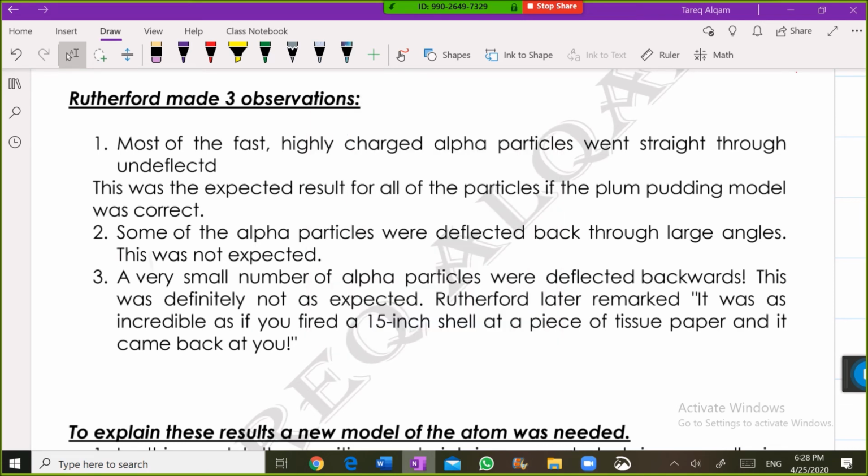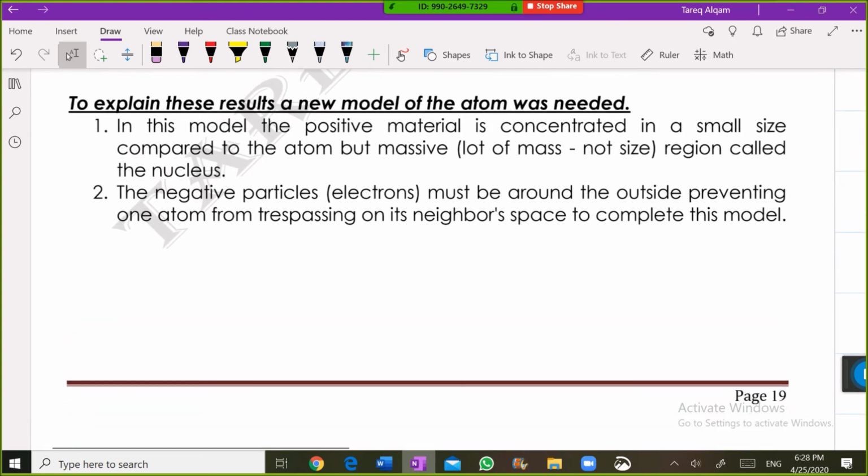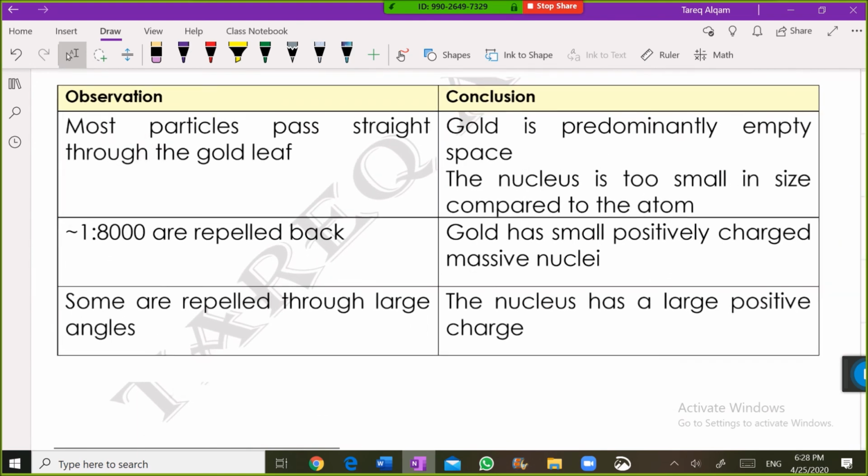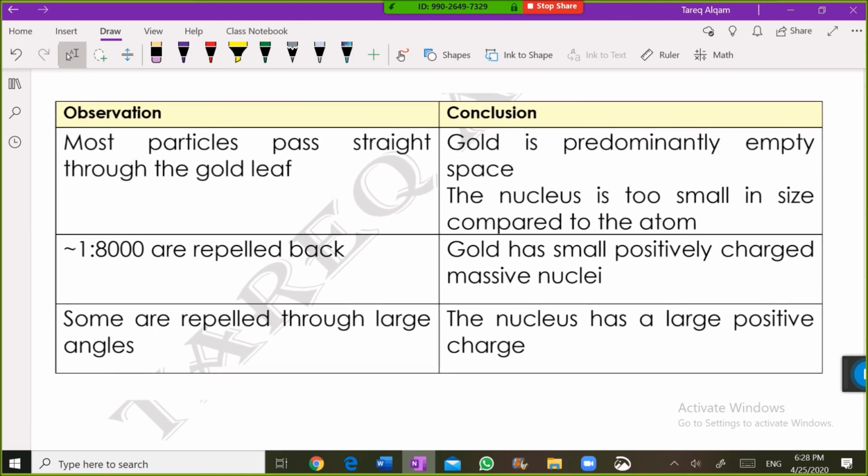تمام، الكونسبت أنا حطيت لكم إياها هون، ايش لازم نعمل أو شو لازم نكتب. هاي 3 observations as we discussed before، and for each one we have a proper conclusion. Okay طبعا here it should be a massive. The nucleus has a large positive charge when repelled back. أيوة massive nuclei. Okay خلاص fine. This is also what was discussed in the video, guys.